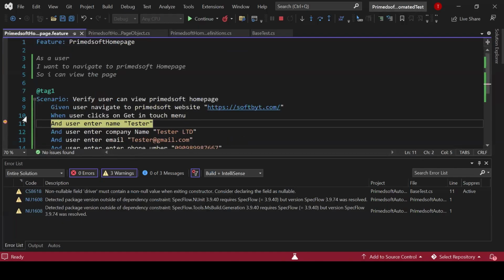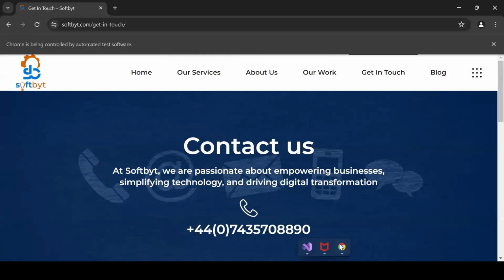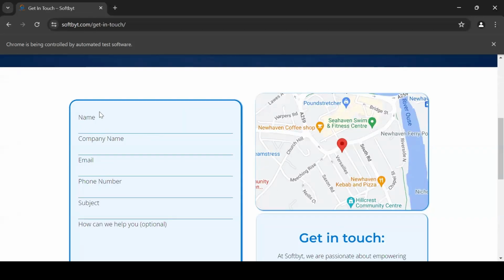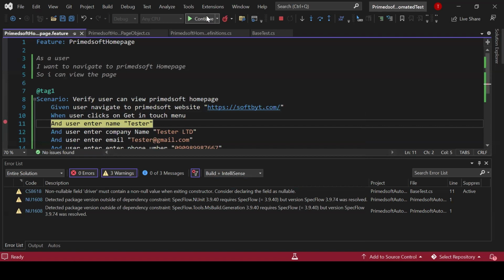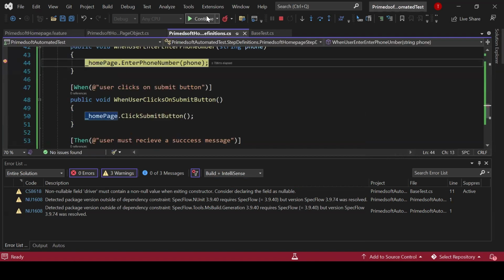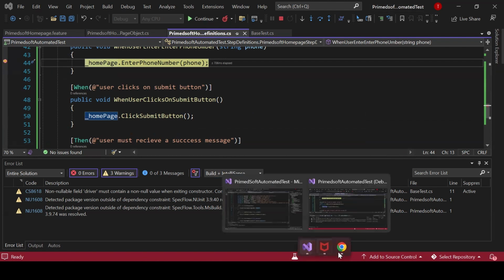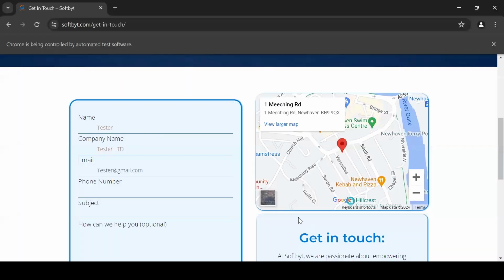Yeah, just click on continue. So it stopped at the first breakpoint that we have. When you go here, it hasn't entered anything, so I'll just click on continue. So it has stopped on the phone number, meaning that it has entered everything, and you can see how fast it is. So let's go on this and see.